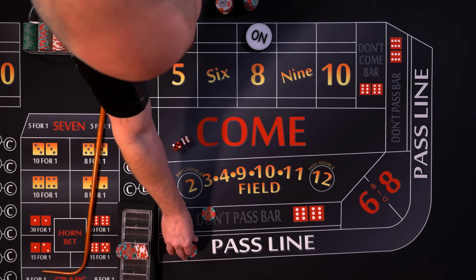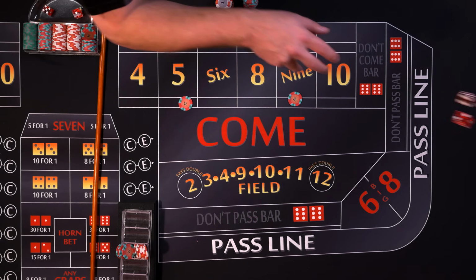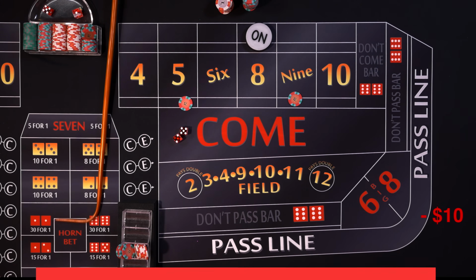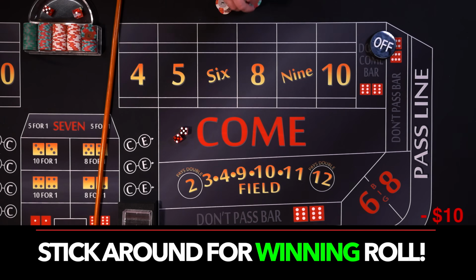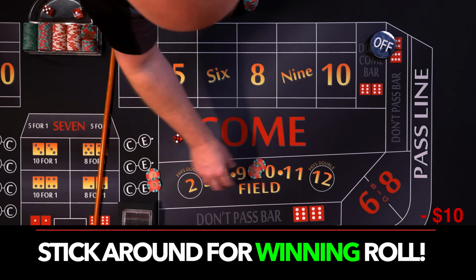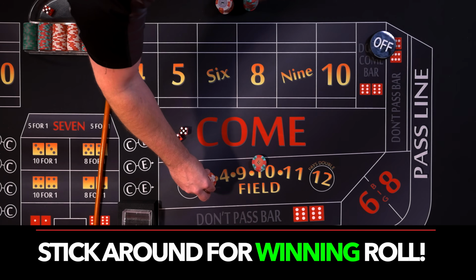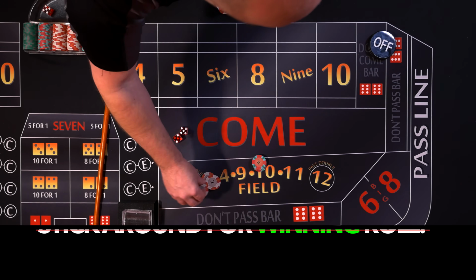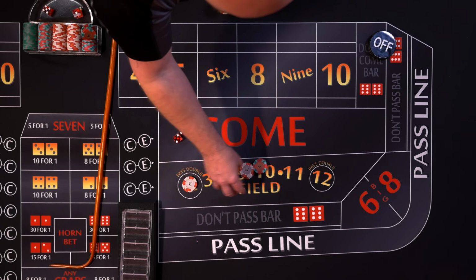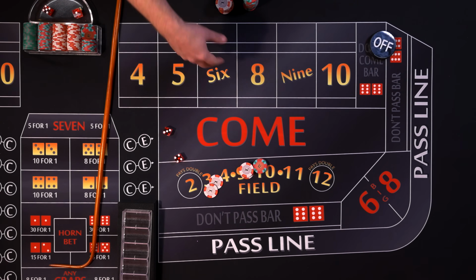All right, shooter. See those 5s and 9s for me. And okay, 7, just like that. Not a great roll. Where are we at? 10, 20, 2, 3, 4, 5. We're at 25, 27. We're down almost half our bankroll.